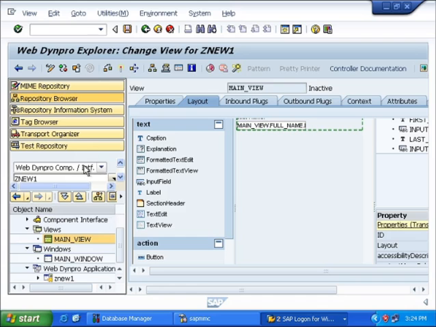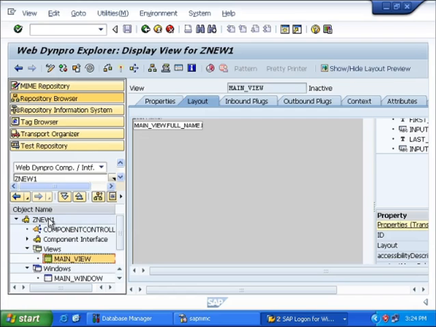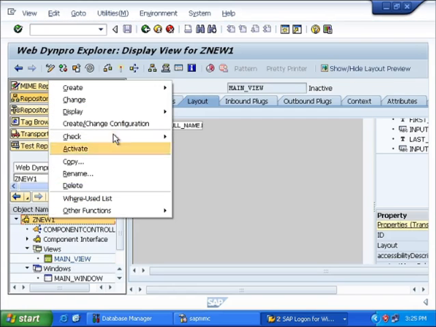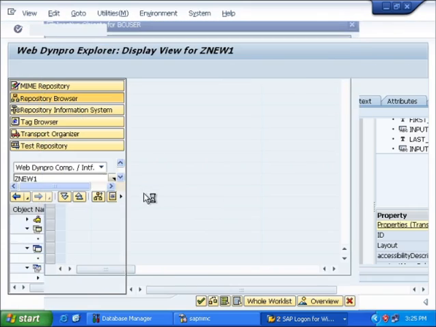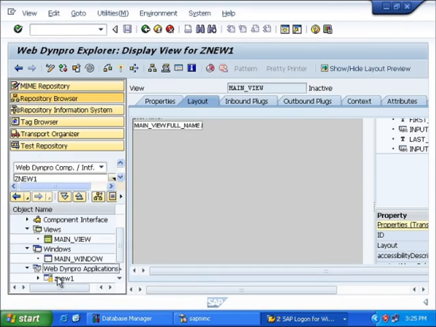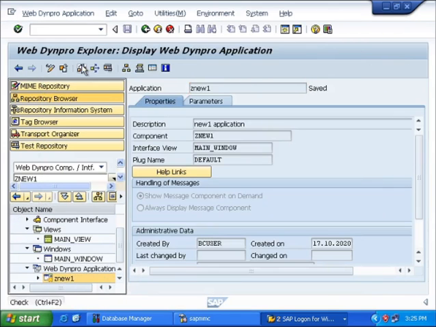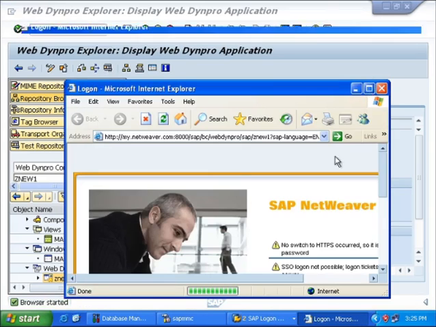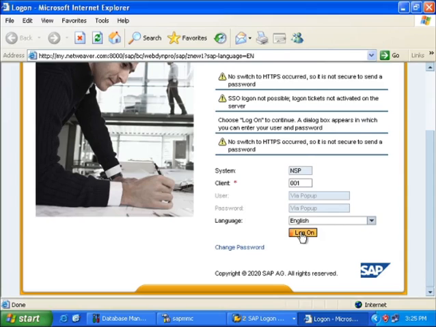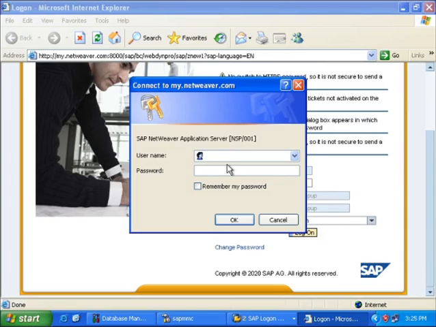So just again go to the disable mode, and again right click on the main component and then activate it, and then OK. Go to the web Dynpro application, just double click on it, check for the error and then execute it. So there are a number of layouts that you can use for arranging your UI elements onto the web page.